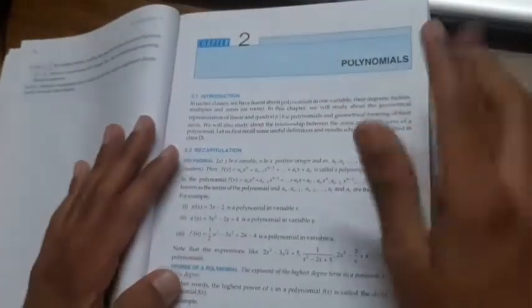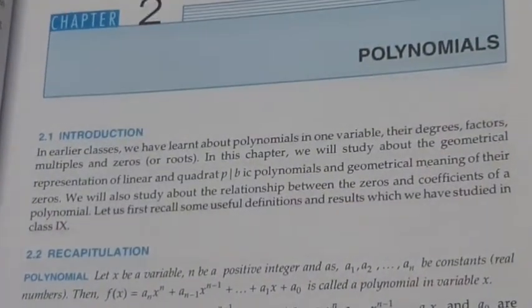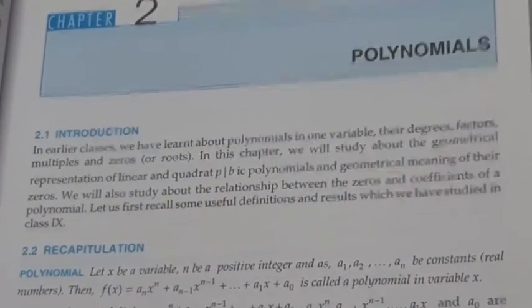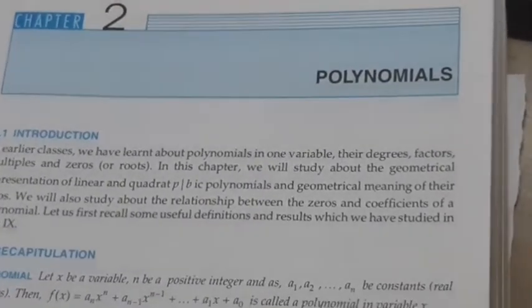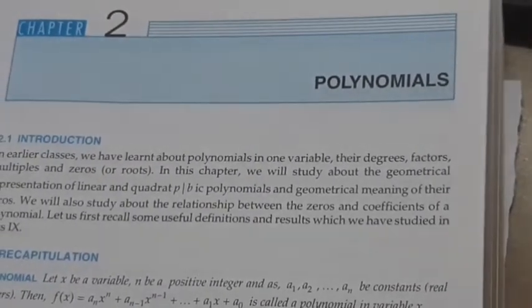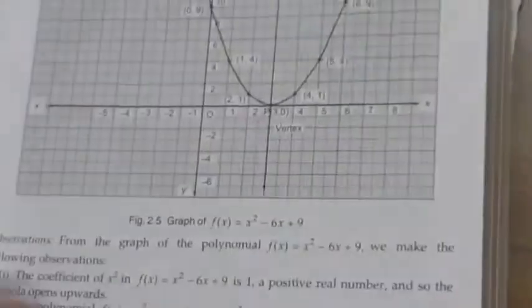But talking about polynomials, this was a chapter which was very easy according to the NCERT. But when I solved some of the mock tests, I came to know that even some difficult questions are asked related to alpha beta questions, in which they are saying alpha square plus beta square, something related to this. Over here, I could get a lot of questions related to graphs also, which were not present in the NCERT.